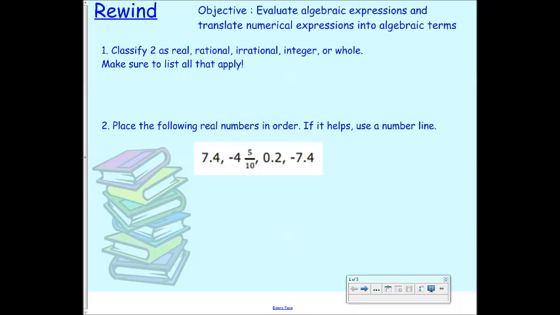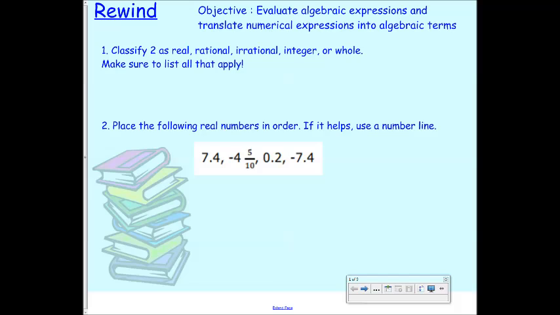All right, so yesterday we talked about rational numbers and real numbers. We said in Algebra 1 we're only going to deal with real numbers. What's the difference between a rational number and an irrational number? Rational has a pattern. So if it has a decimal, that decimal has a predictable pattern, right? Can someone give me an example of a rational number that's a decimal?